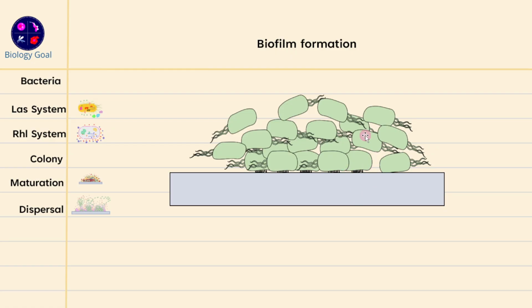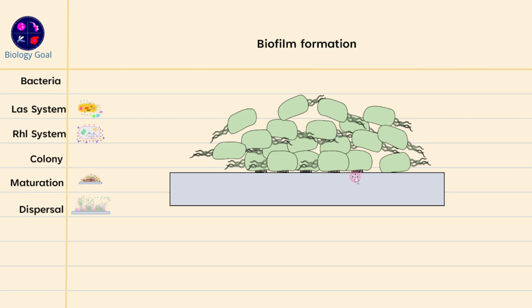At this particular stage, what happens is cells try to sense the environment, they try to accumulate in a particular region and form a small colony. It's a kind of behavior that bacteria show to establish community in the initial stages. So that is really important after the reversible and irreversible stages. So now we have the microcolony, and from microcolony, we will have the next stage, which is biofilm maturation. And that is where the bacterial gene expression is going to switch, and a lot of different things are going to be secreted at this particular stage.